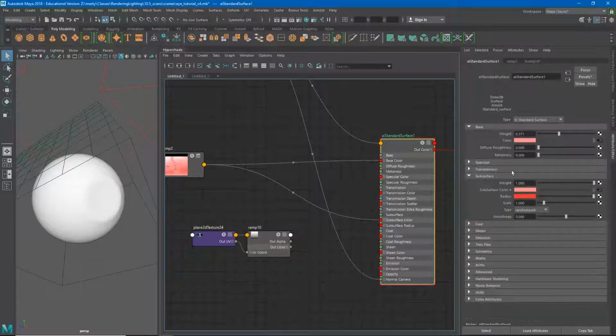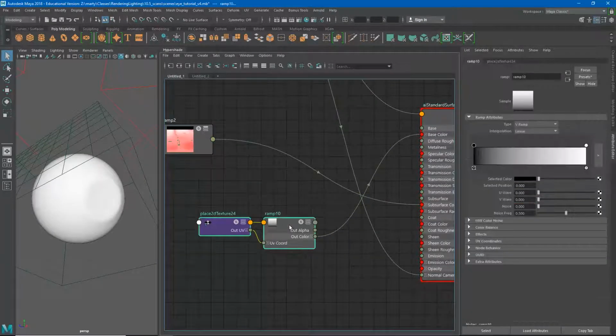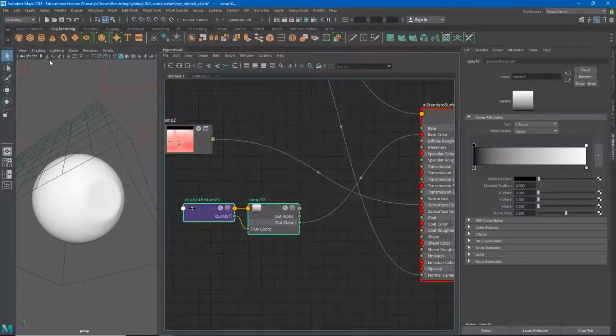And I'm using a little bit of both. As I work on it though, I'm just going to turn the subsurface off and make it all base, just like a standard color here. So I'm going to map this new ramp to the base color, and let's just see what it does.